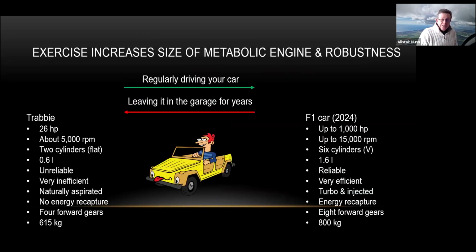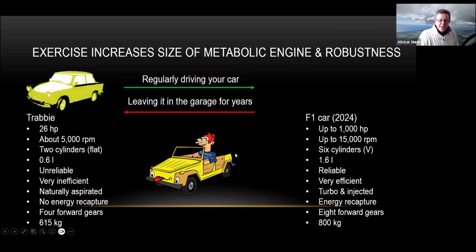The way I like to look at this, sorry, this is my favorite little diagram, and I used it a long time ago when we were talking to people in Saudi, is how do you explain this metabolic engine idea? One of the ways we use is to think about a car. Now, here's your average car. Sorry, it's a little cartoon I picked off the internet. If you leave it in the garage, it turns into a Trabant. Those of you who've driven a Trabant, and I have, it's an interesting experience. I recommend it. It's quite fun.